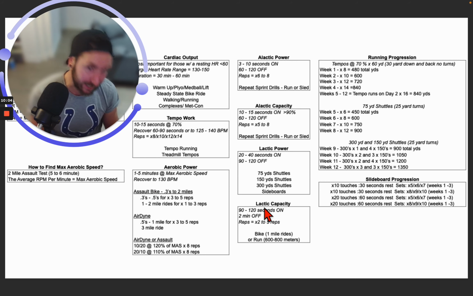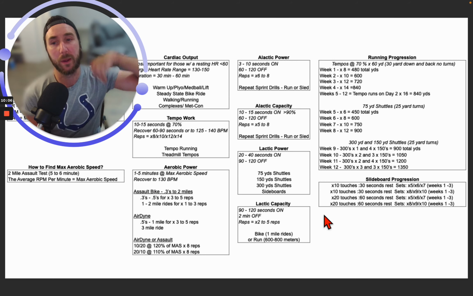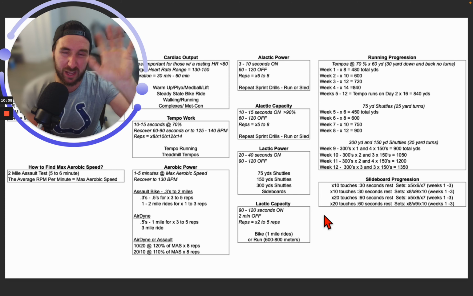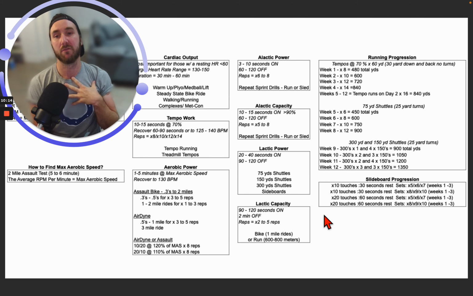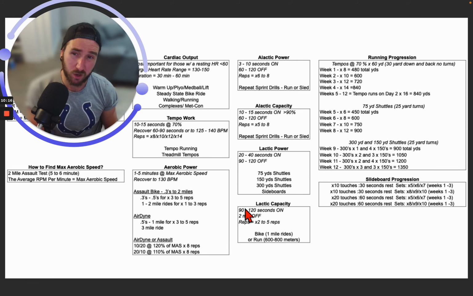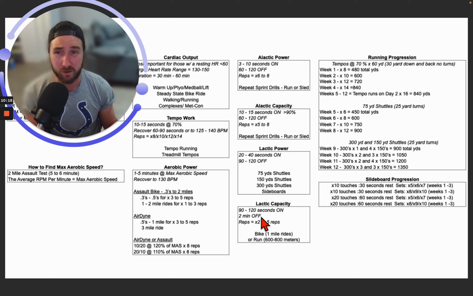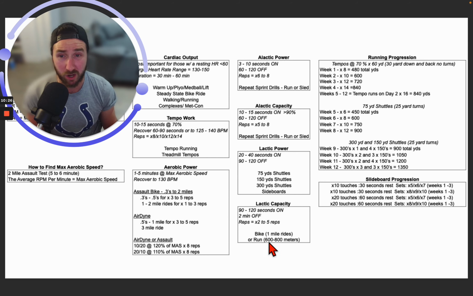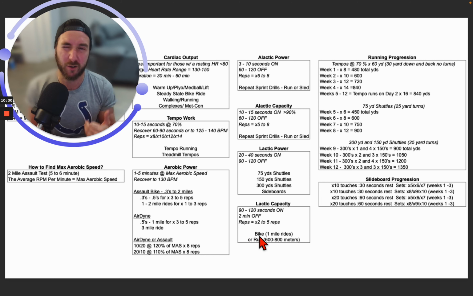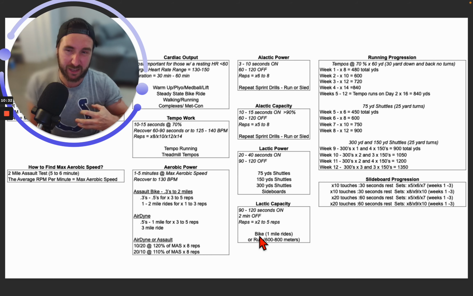Then we've got lactate capacity. So this is going past the lactate system, the 45 seconds where we're anaerobic, and we go a little bit past it, and then we're having to try and recover. Okay, it's pretty much a work to rest of 1-to-1 or 1-to-1.5 or 1-to-2. That's it. Okay, and we only do that for 2 to 5 reps. And yeah, you're looking at bike rides, runs, which are going to be gassing. Okay, you're going to be on the floor, but you've got enough recovery to get a little bit back.